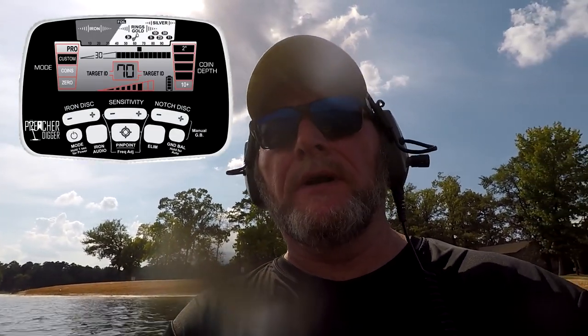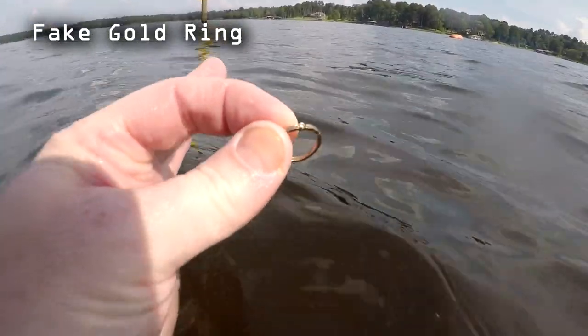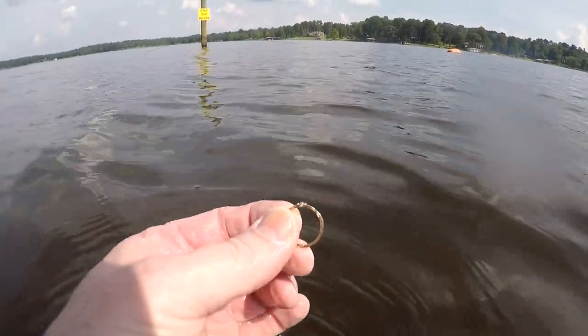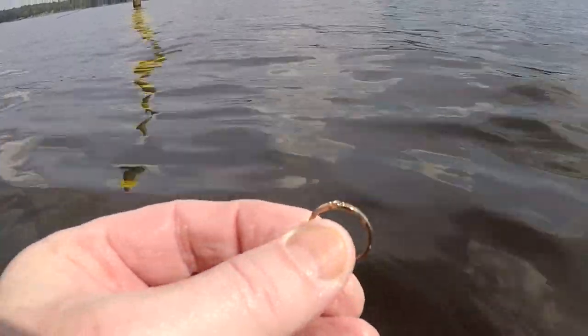I was making my way back over to the other side of the lake and I got a 68 to 71. It sounded just like a tungsten ring — real jumpy, 68, 71, back and forth. And I popped it up. Check that out — that's a gold ring with a diamond on top. That's another gold ring out here. I've been on a gold streak here lately. So I've taken 12 rings out of this lake in seven days, two visits. That's ring number six today. And I was here last Saturday and I got six rings last Saturday as well. And I still haven't covered everything yet. Running out of time, I got 30 minutes left. Let's keep on going.